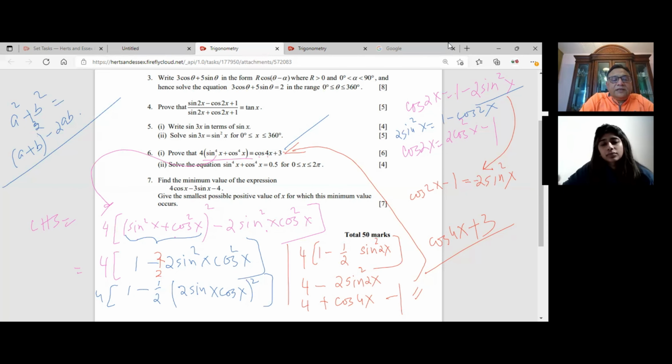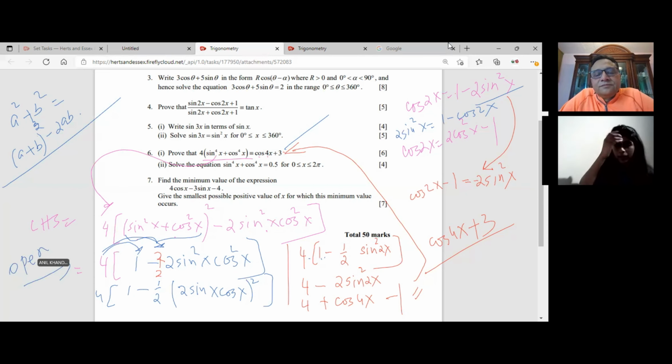Even at this stage, it was better for me to open the bracket because I don't have to really multiply and divide, right? Because 4 times 2 is 8. I will take 2 outside and 4 inside. I opened the bracket later, but I should have done it here itself. I think I'll open it ahead of time, only because that may confuse me a little bit, but it all applies the same.